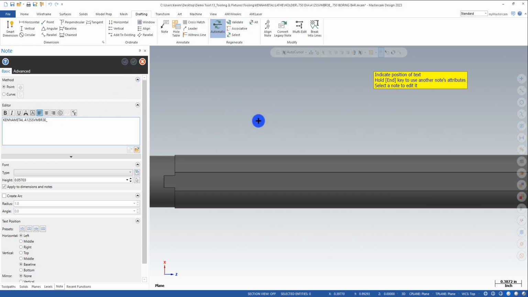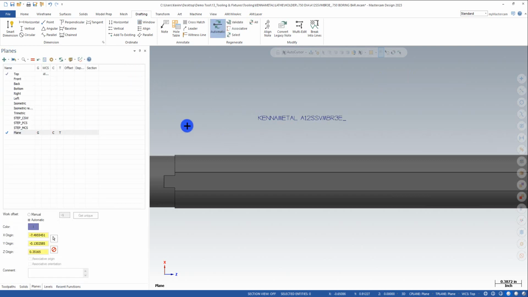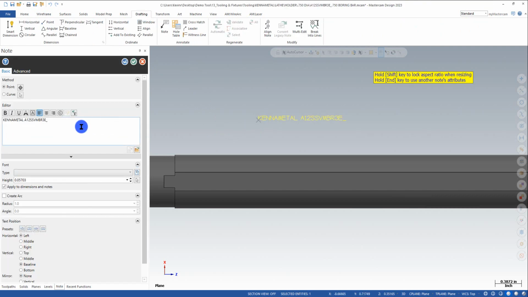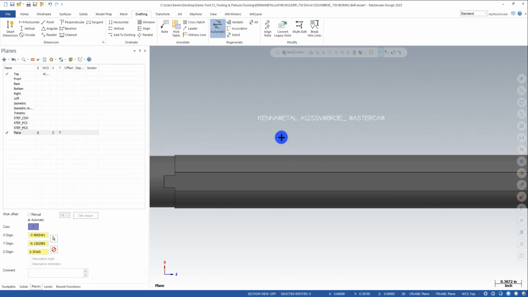and simply go ahead and place that somewhere on the screen. Now the reason why I did this is because unlike creating a wireframe letter or having your note and vectorize it, I can always double click on this at any time and change something on this. So if I wind up changing, hey, look, I want to do Mastercam inside of there and so on, that can all be there and I can do whatever I want. So it's nice and editable and I don't have to worry about anything there.